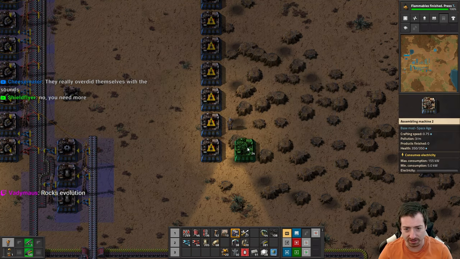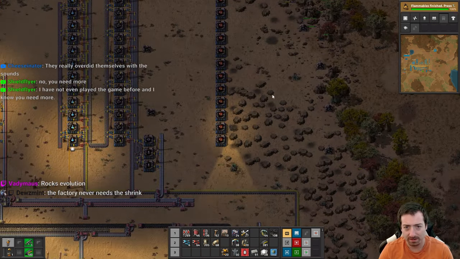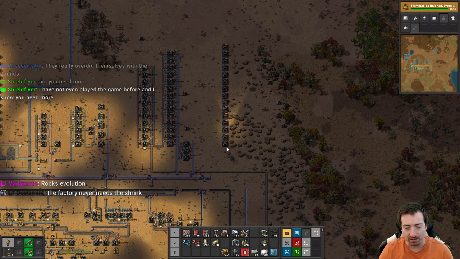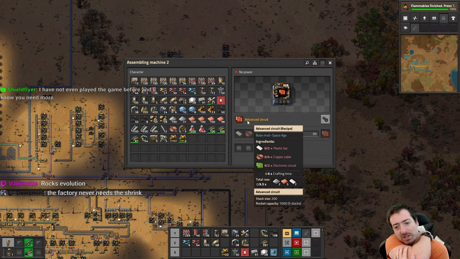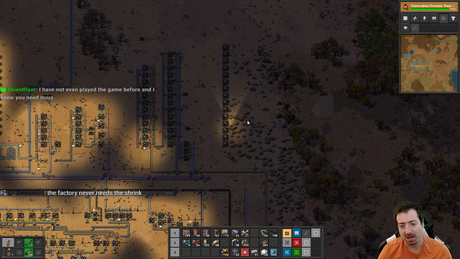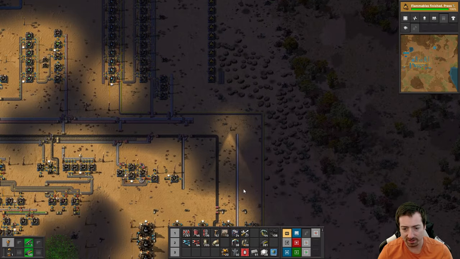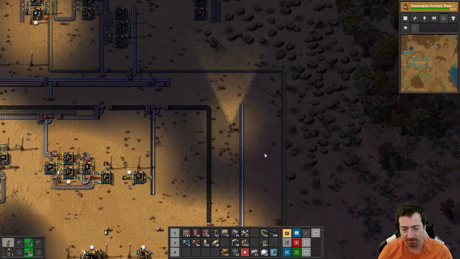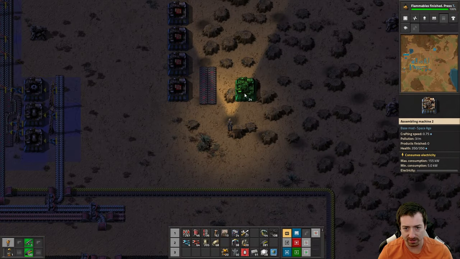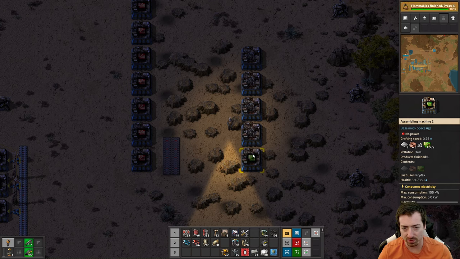Okay, so what am I going to do here? These guys need... How many did I just make? 15? Okay, so I'm doing 15. Which means every 6 seconds, I need 30 plastic and 30 circuits. So I need 5 circuits per second, 5 plastic per second, and 10 cable per second. Got it. So 5 plastic per second is already done. 5 circuits per second is not that bad. Each one of these is already 1.5.